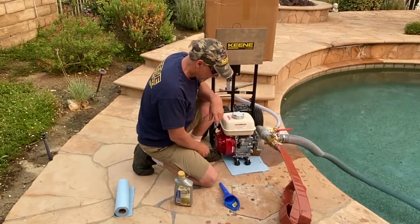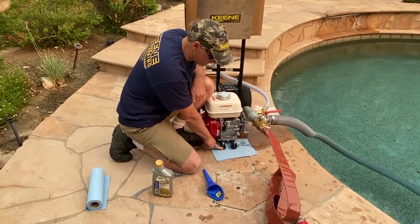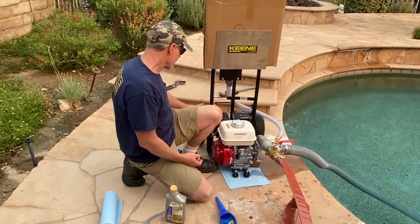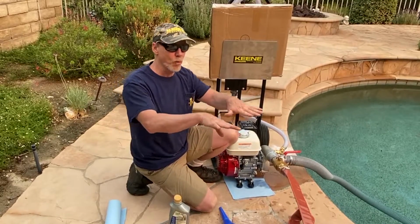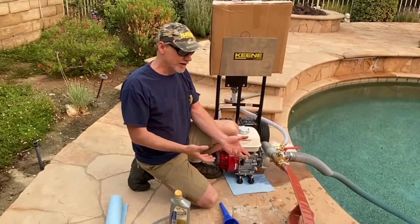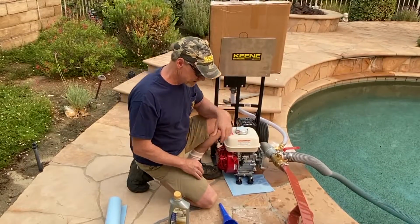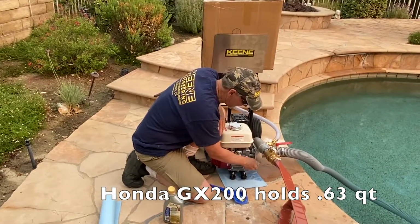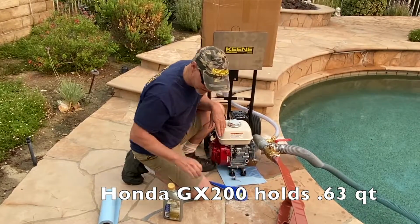Okay. Since we're down in this area, you'll notice that we equipped this with some nice big heavy-duty rubber feet. So when the machine runs, you're resting on your two tires and also the rubber feet here, so it doesn't tend to want to walk around the yard. I've seen some guys have like a hard base and they tend to kind of walk around. This thing stays nice and steady. So I don't know the exact amount of oil that it holds, but I know it's less than a quart. And it does come with a set of instructions.